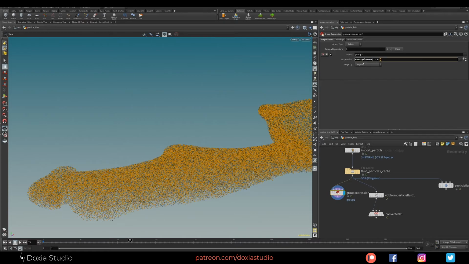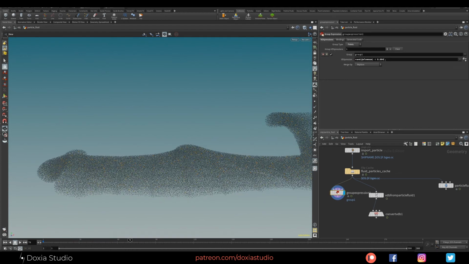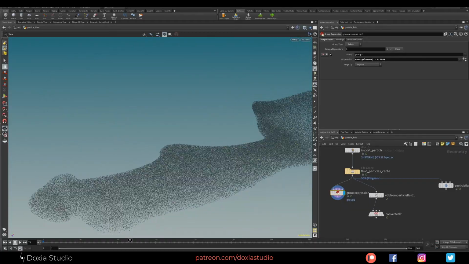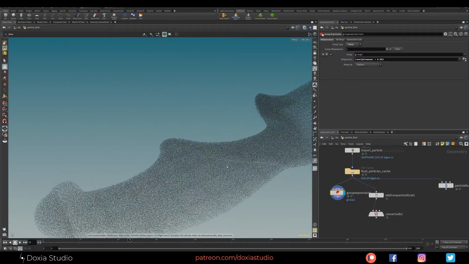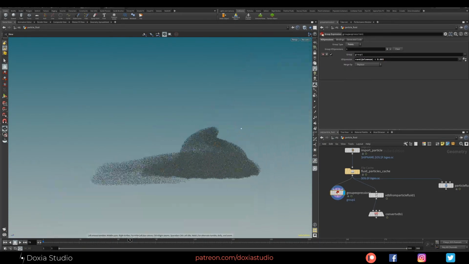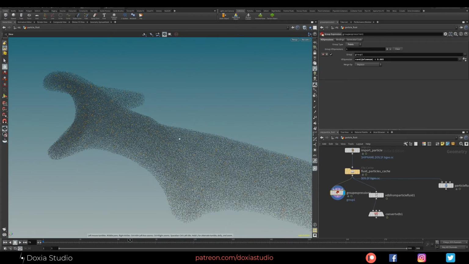Let's change it to really low. This will control how many air bubbles you want in your simulation. Maybe I'm going to stick with more so we can see during this tutorial. Okay, I hope you can see the yellow points.